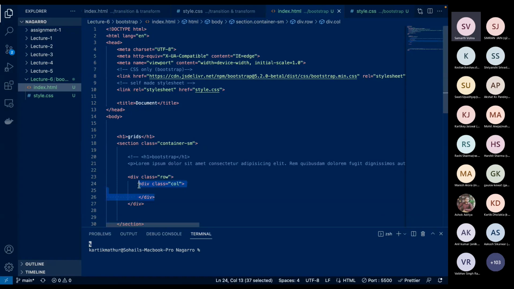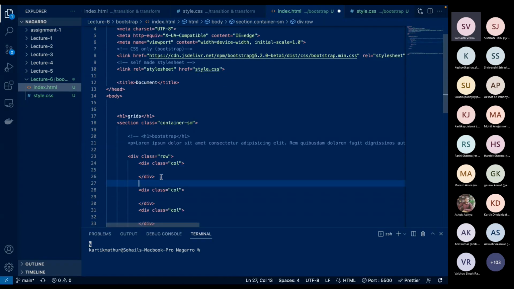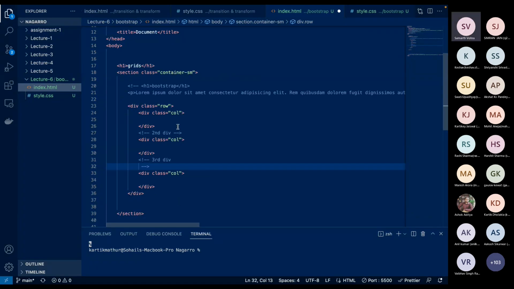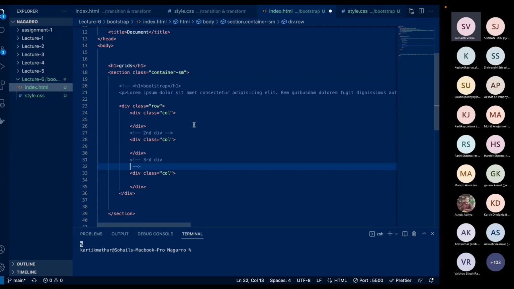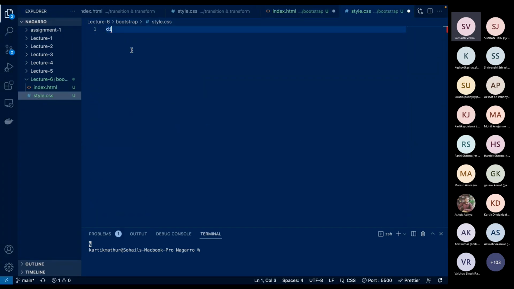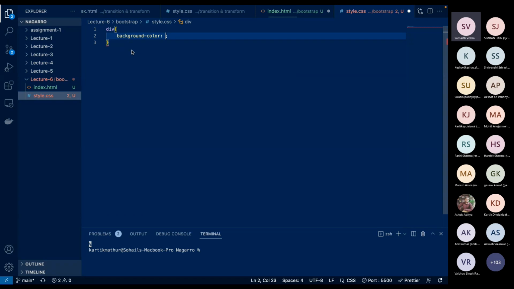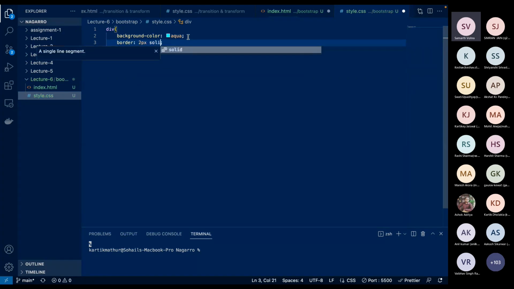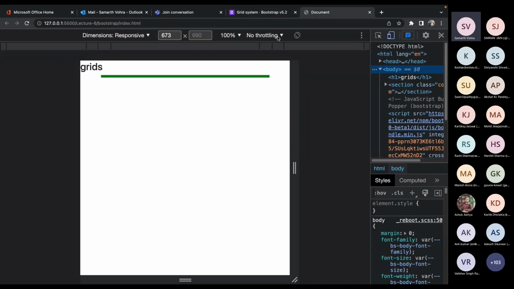So I'll copy and paste it here. This is my second div, and this is my third div. I'm not done anything yet, but I'm giving it a background color. I'm going to my style sheet and giving my div a background color of aqua, so that we can see, and a border of 2 pixel solid green, and let's see what we get.